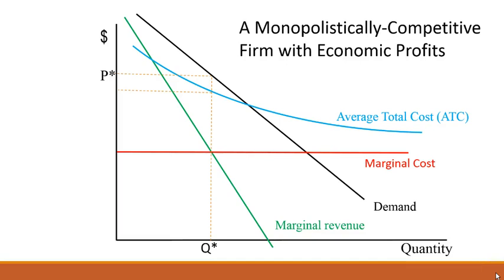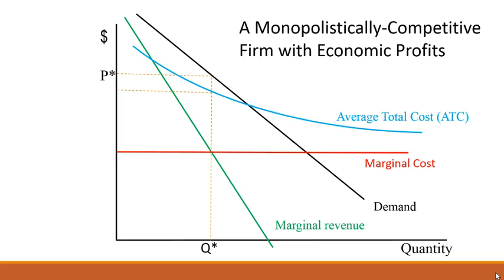We're going to illustrate the situation of the typical firm in a monopolistically competitive industry with this diagram. And the good news is that this diagram is a familiar one. It's the one that we've really been using in thinking about the profit maximizing price that a firm would set.